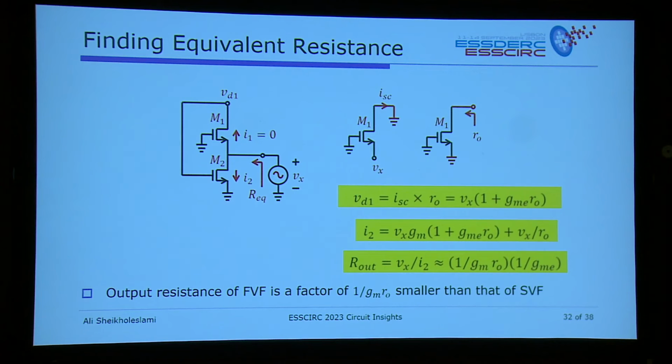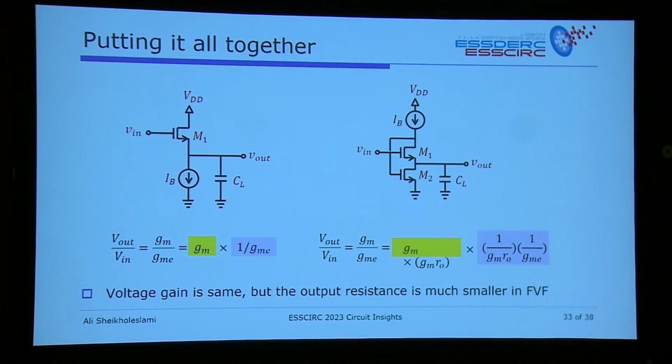So what is interesting is that the output resistance came down by 1 over GM RO. The short circuit current went up by it. When you multiply, you get the same result as before. So for this, you have GM over GME, but this was GM times 1 over GME. For this one is also GM over GME. Oh, this should be one line. But essentially GM multiplied by GMRO, and the output resistance reduced by GMRO. So this is going to help you with this concept that I know what is happening here, from here to here, not just equations, but what is the underlying principle that makes this work.